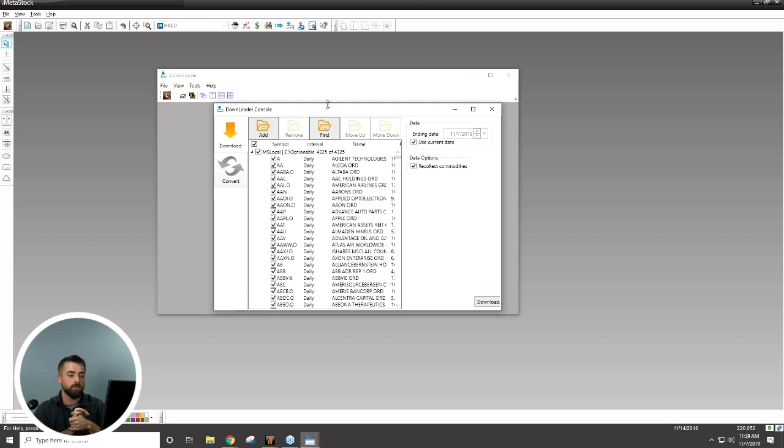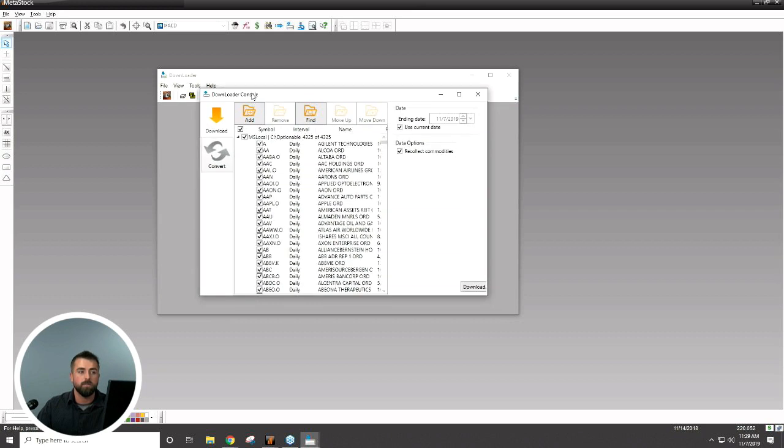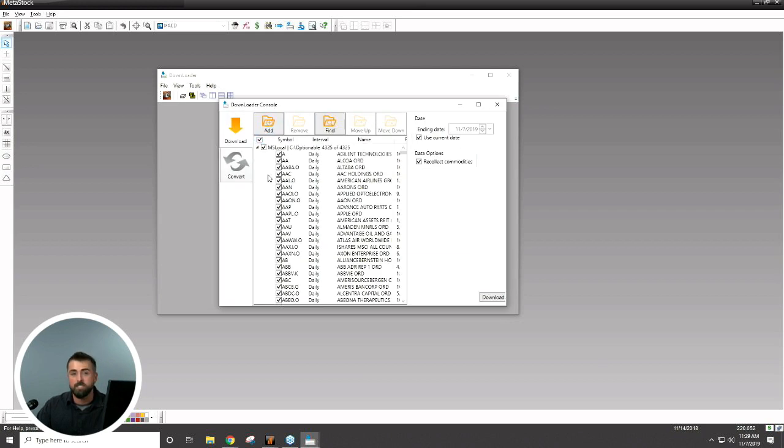But a lot of people still, from 10 years ago, are working with some of the same data, or maybe you work with another software that utilizes our old legacy format. For those users that have been on 16, we would still have to give them our old version 11 downloader so that they could work with the legacy formats. Now we've incorporated that into version 17. So whether you're working with local data in the legacy or the new MetaStock format, you can do all of that in the version 17 downloader now.